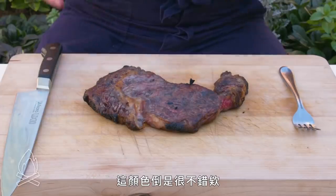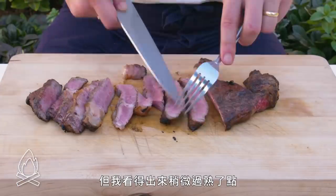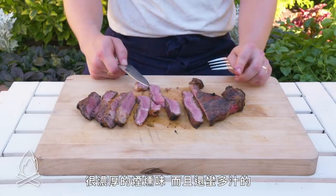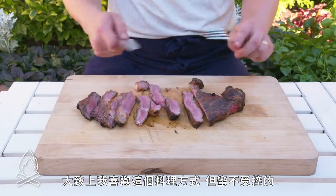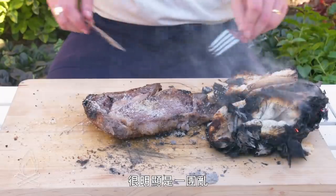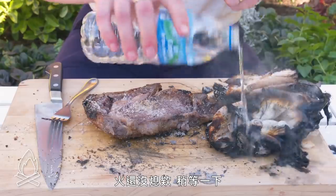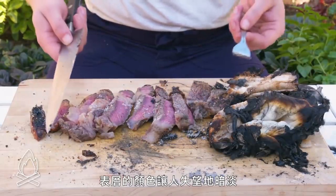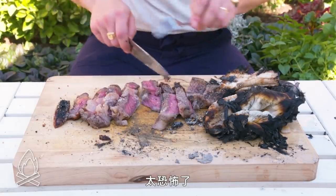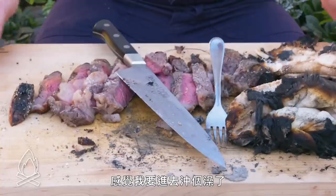Coal-cooked steak: we've got some really impressive color, but I can tell it's a bit overcooked with quite a bit of graying. A lot of smoky flavor though, and still pretty juicy. On the whole I love this method, but it's a bit of a wild one — good, but tough to control. Mummified steak — this is clearly a hot mess. It looks like a burnt diaper. It's still on fire. It's really unevenly cooked and the outside is disappointingly pale. It's inedibly salty and tastes like a burned T-shirt. I feel like I need to go inside and take a shower.